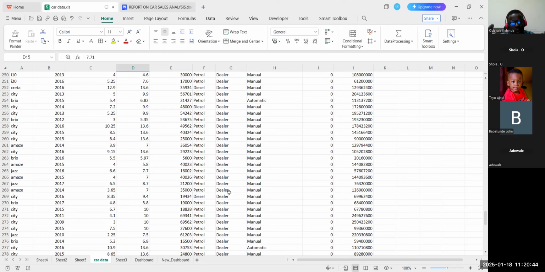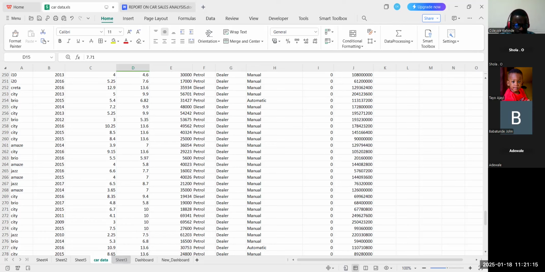I may give you two assignments. One with a clean data set, where you just need to create a dashboard with that data set. The second assignment may use an unclean data set. That means you are going to use your knowledge of data cleaning approaches to clean the data set, then use that data set to create the dashboard.